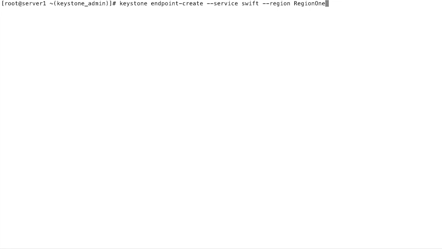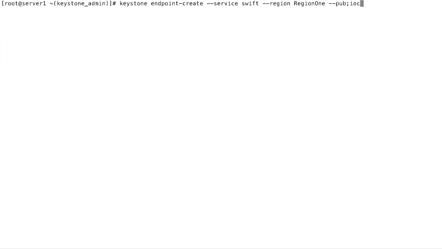And these regions typically correspond to geographical regions in your cloud. We don't do anything with regions in this course, so everything we are specifying is region 1. But if you have a multi-region OpenStack cloud, you can specify the name of another region to make sure that this configuration is available in one region only.